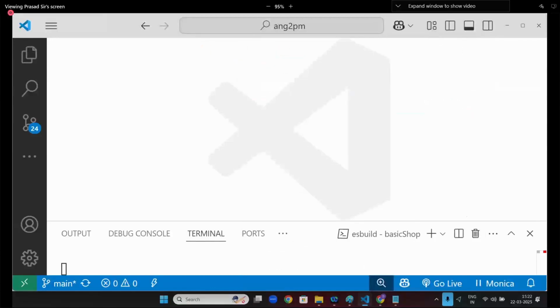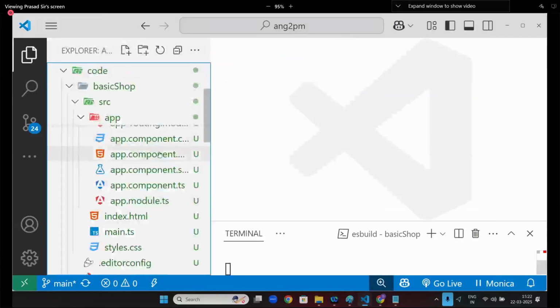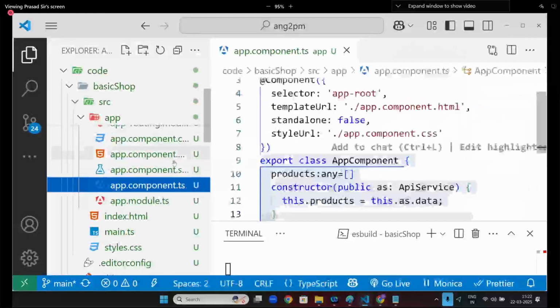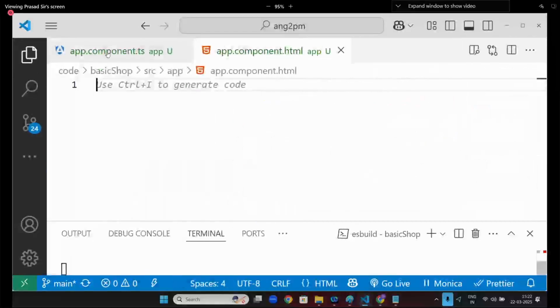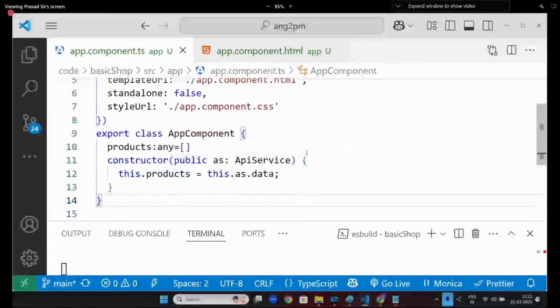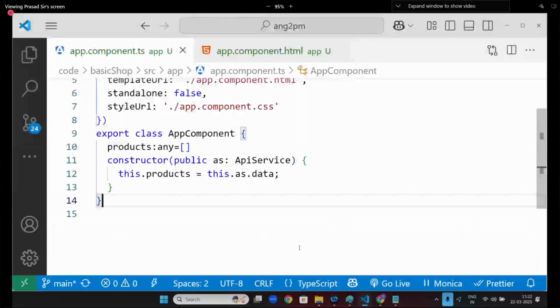No. Sir, last but not least, everyone focus here in the component HTML. I have one file, component ts and component HTML. Now where is your final JSON data? Sir, fake store API gives JSON format, so how to convert it to an array? Automatically it will be converted into an array. When your API takes the data, automatically it will be converted into an array. You don't need to do it.